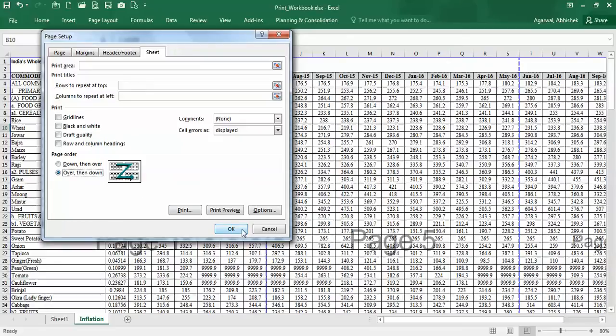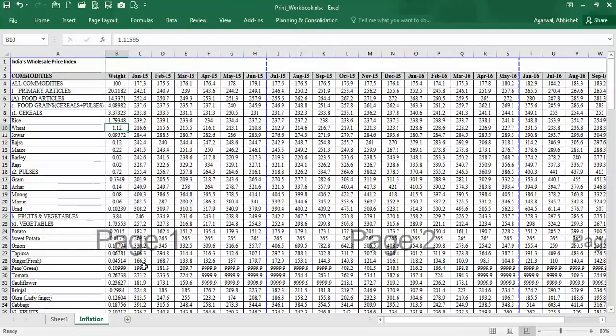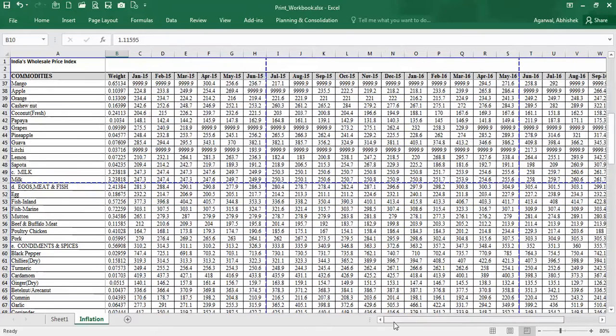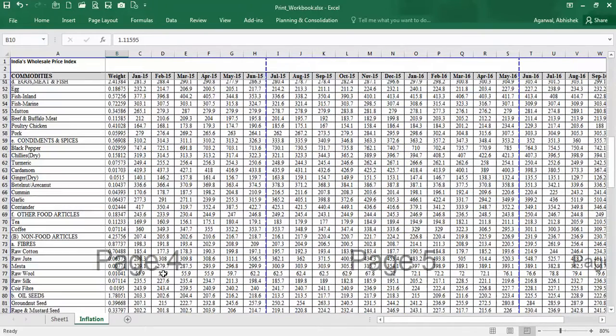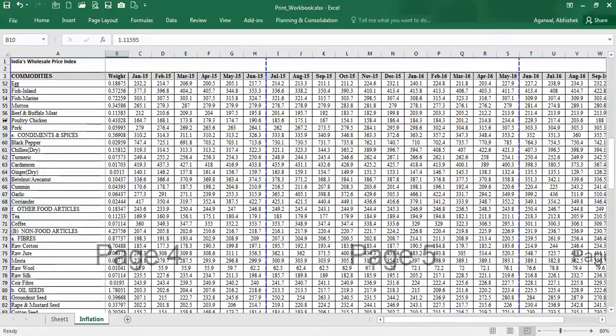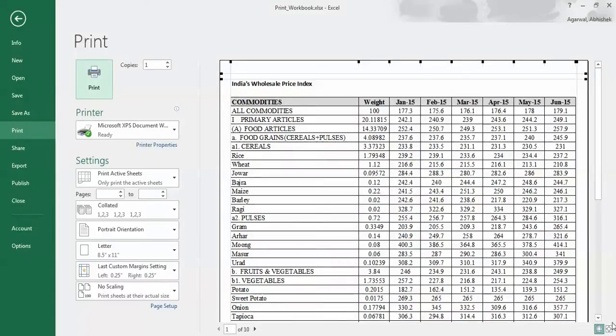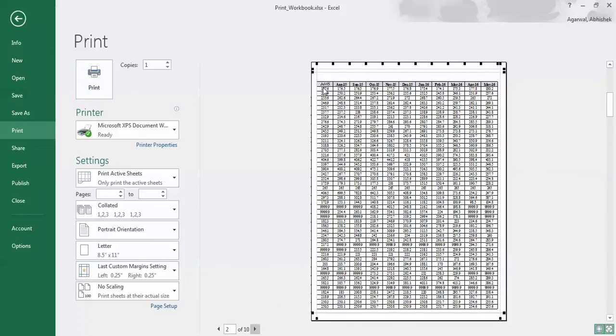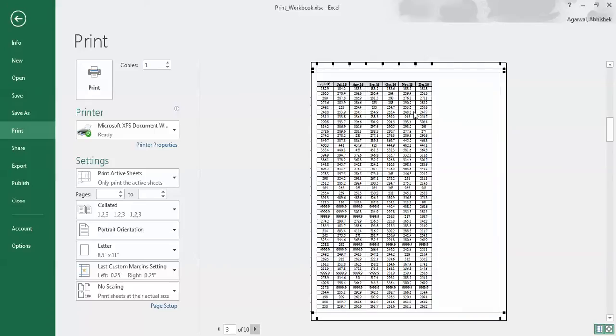So what it will do is, once I do it, you can see that page number 1 is here. Now it will print page number 2, then page number 3, and so on. Then it will go to page number 4, page number 5, and page number 6. Let me show you in the print preview screen here. Let me just make it big. This is page number 1. Page number 2, it is coming from July to September to May and 16, and then from June to December it is coming. So all months are coming in tandem.